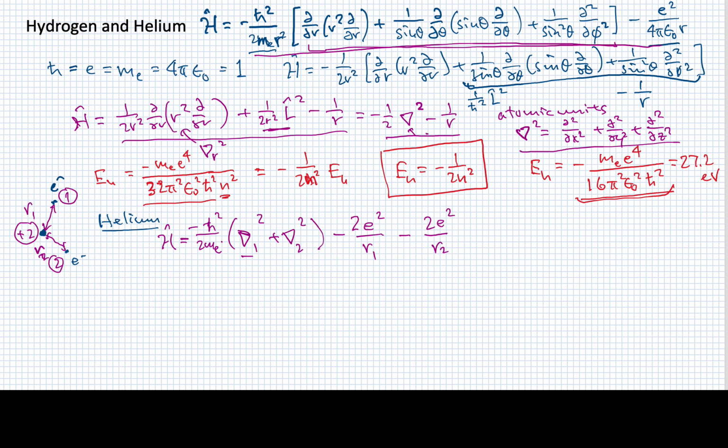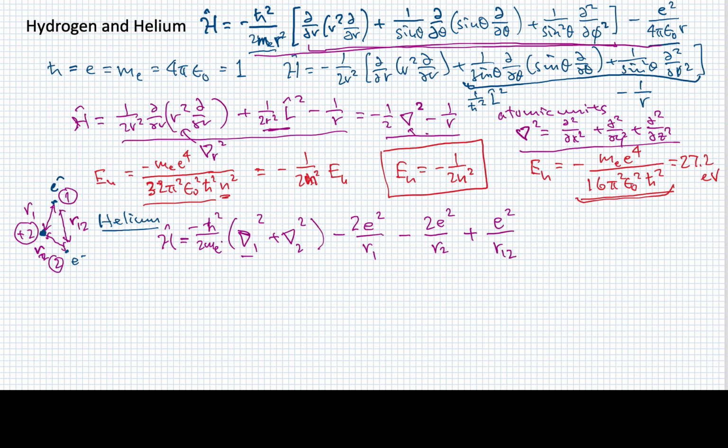All right, now I'm still not quite done. There's going to be one more term in this Hamiltonian, and that comes about because these 2 electrons repel one another. And we're going to say that they're separated by a distance of R12, but that's going to leave a term that's e squared over R12. There's no 2 there because each of the electrons has a single electron charge.